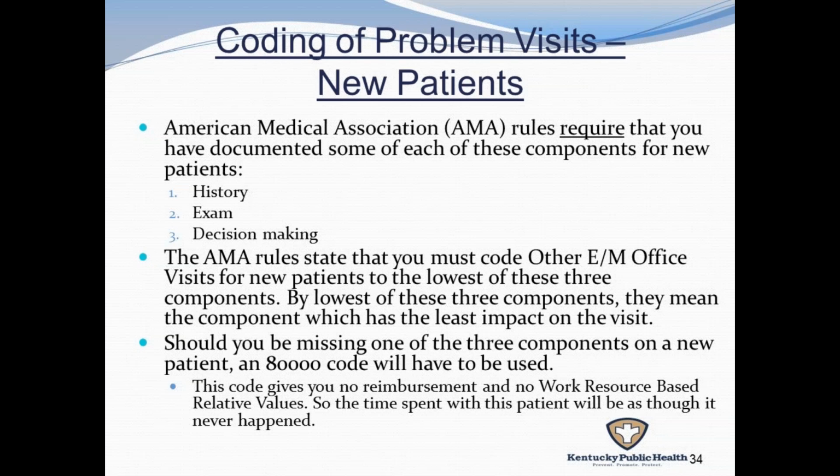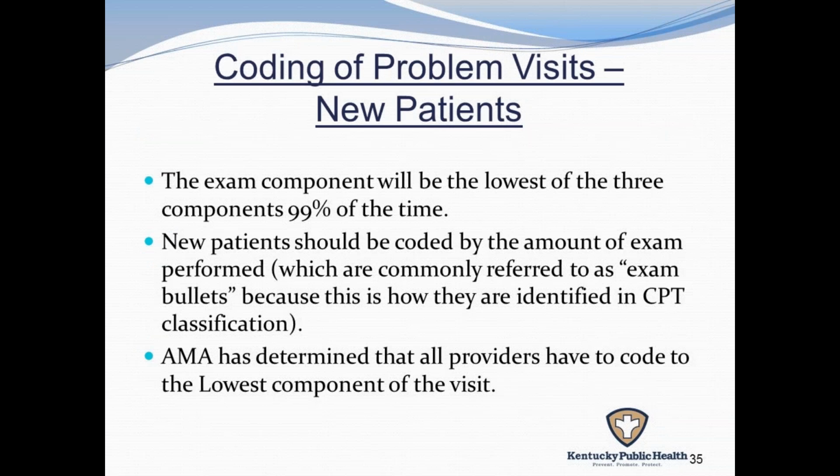I'm going to skip over that at the bottom, because I don't want you all to be able to do that, because I want your documentation to have all three there. But if you don't have that, then you can refer back to this and put in the 80,000 code. But like I said, we're going to go over this so that you don't do that.